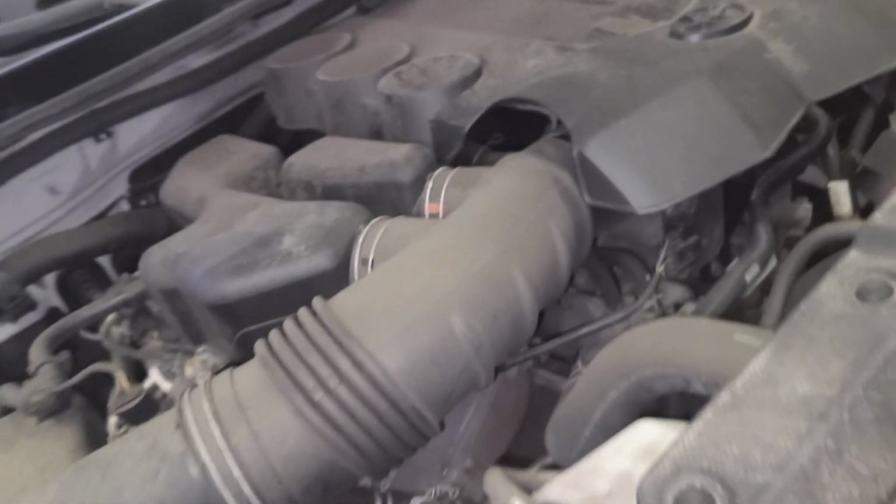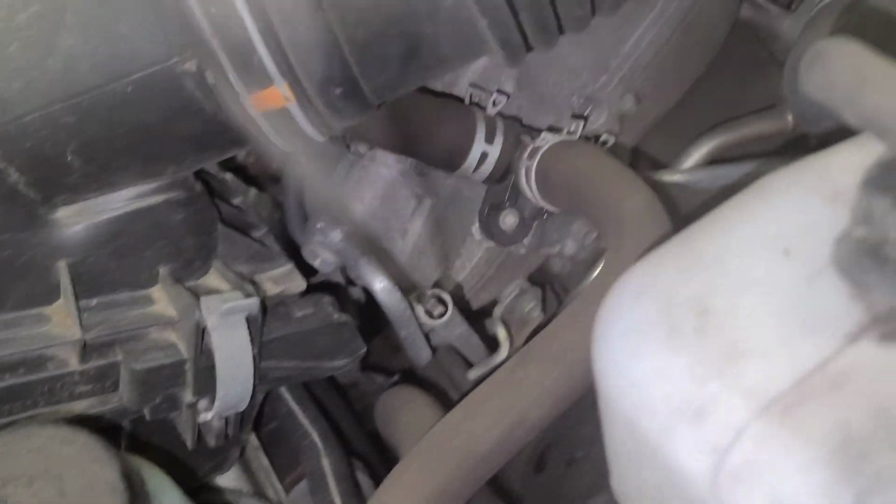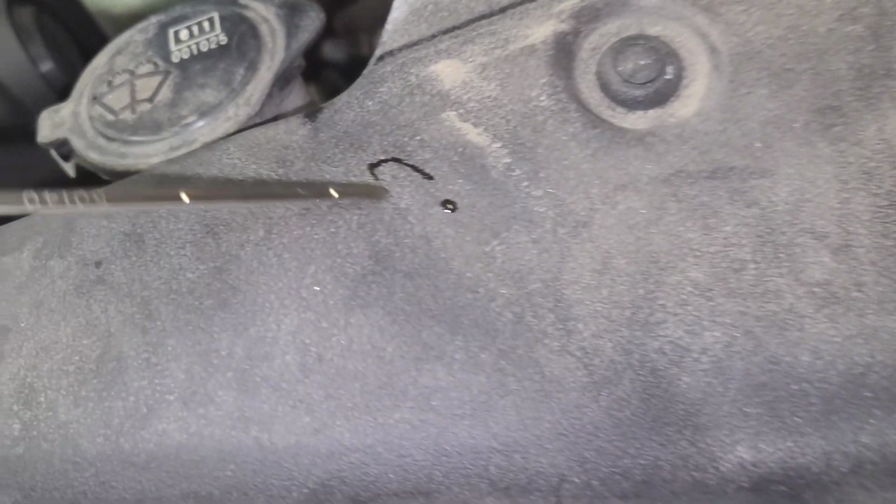Pour 6 quarts of synthetic 0W20. Check the oil level now. It's supposed to be here. Good.